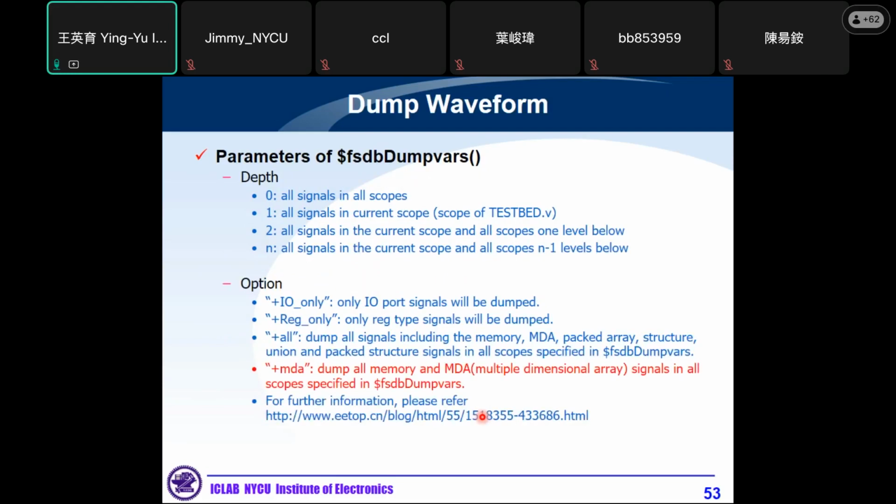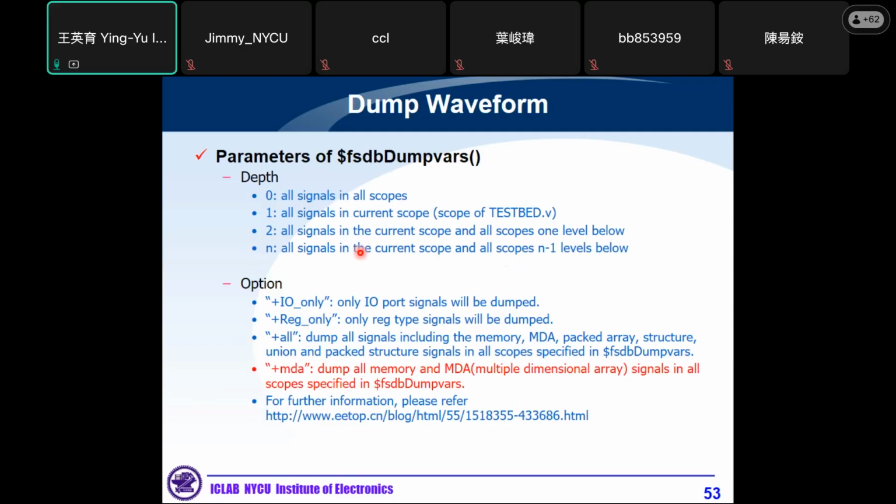And let's introduce the parameters inside fsdbDumpvars. The depth parameter specifies which layer of the signal to dump. 0 is dump all module signals. 1 dumps only the current layer signals. When instance is set to the testbench, it refers to signals inside the testbench. 2 represents dumping the current layer and the next layer signals.